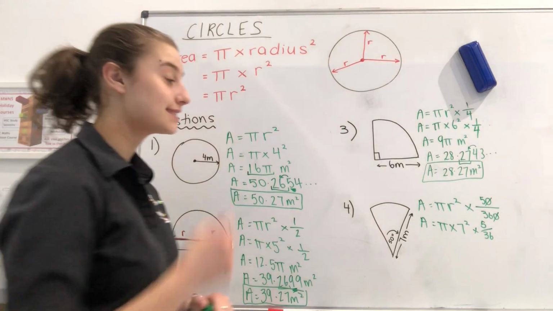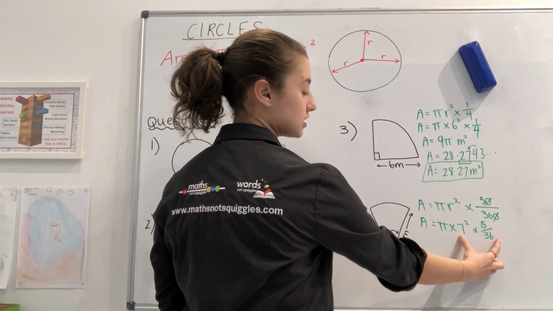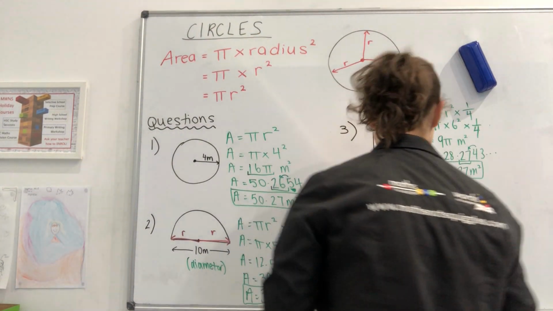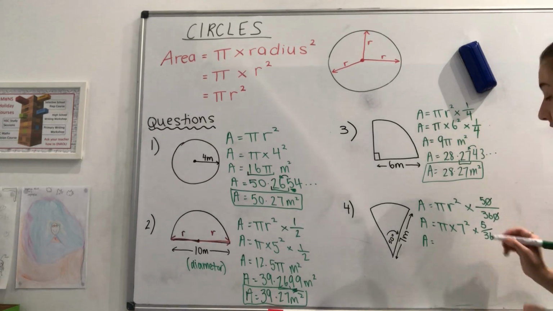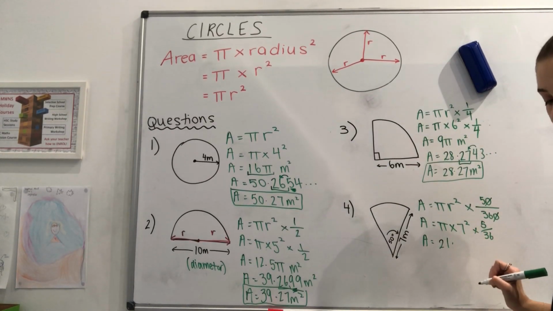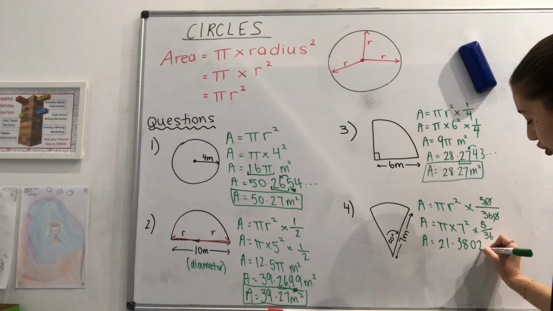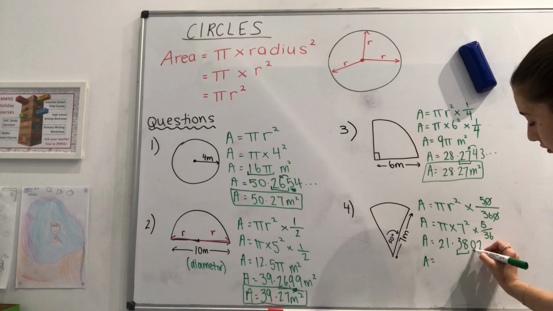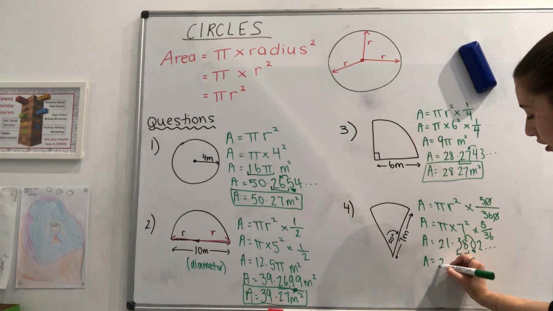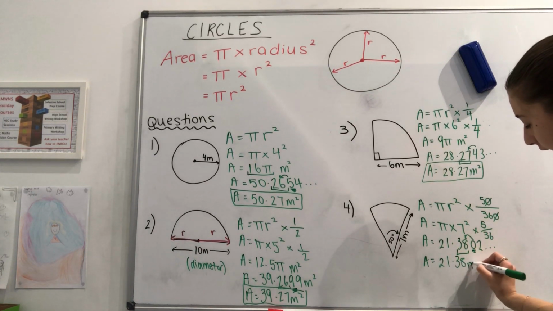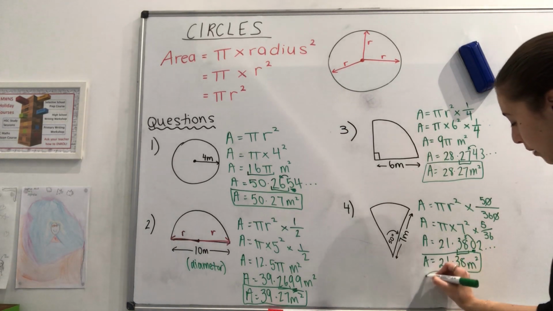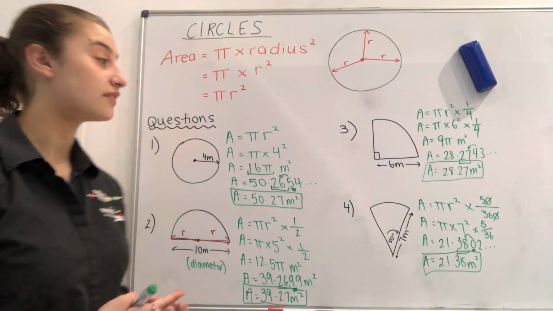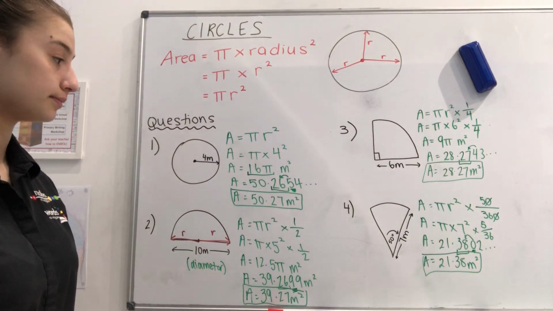If you wanted to simplify this and leave it in exact form, you would just put this on your calculator here and write the pi next to it. I'm going to go straight to putting it in my calculator and solving for what it is. Punch it in your calculator, you're going to get 21.3802... Again, to 2 decimal places. The third critical digit here is going to be a 0, which means that it doesn't affect our answer at all. And we write 21.38 meters squared. And again, we have the units of meters and we have squared to show that we've just found the area.